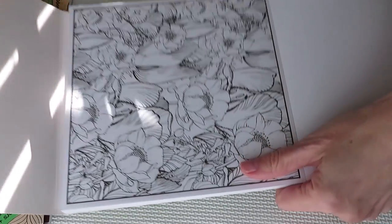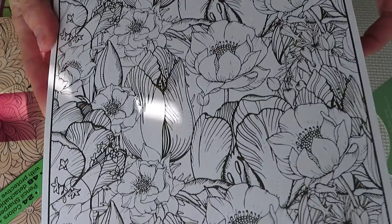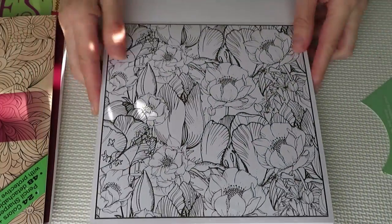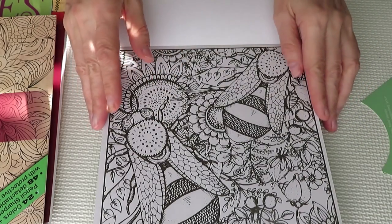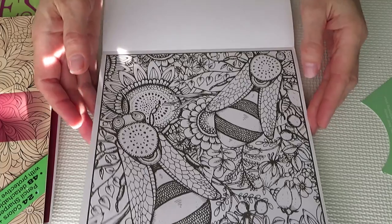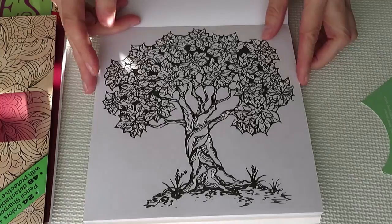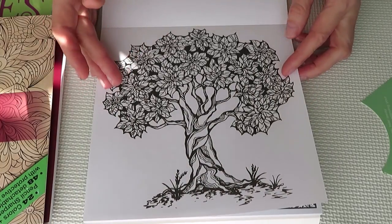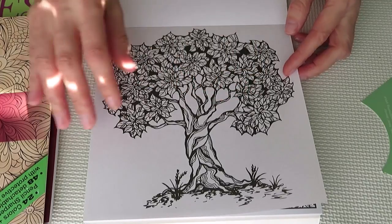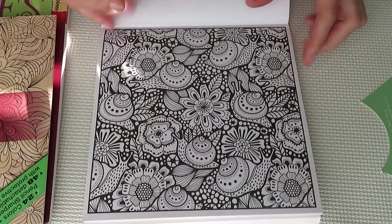And this one, I think it's gorgeous. Oh, this one is really gorgeous. Love this color. I mean, not the color, but the flowers. Beautiful. Let's see, a couple more pages. Bumblebees maybe, yeah. More butterflies. Beautiful tree. And for example, the tree in here, right? You not just color the tree, make an interesting background and your picture will just come to life.